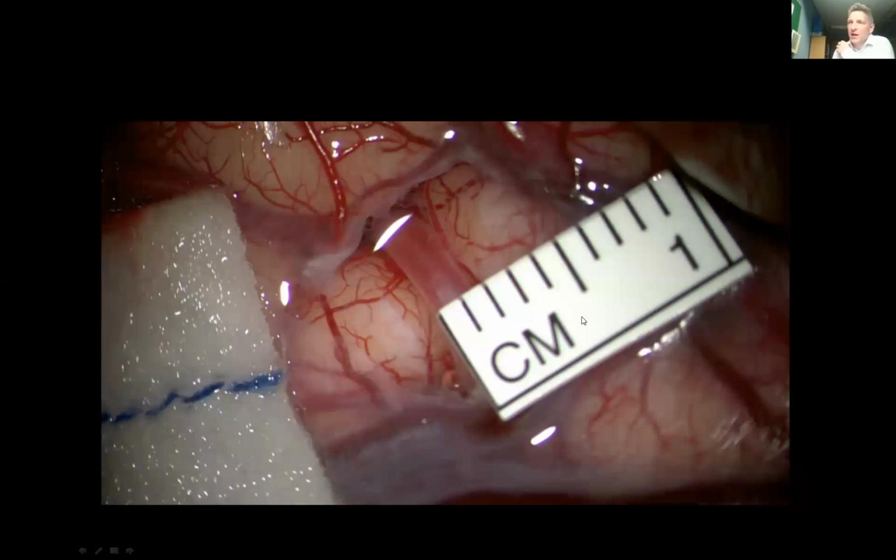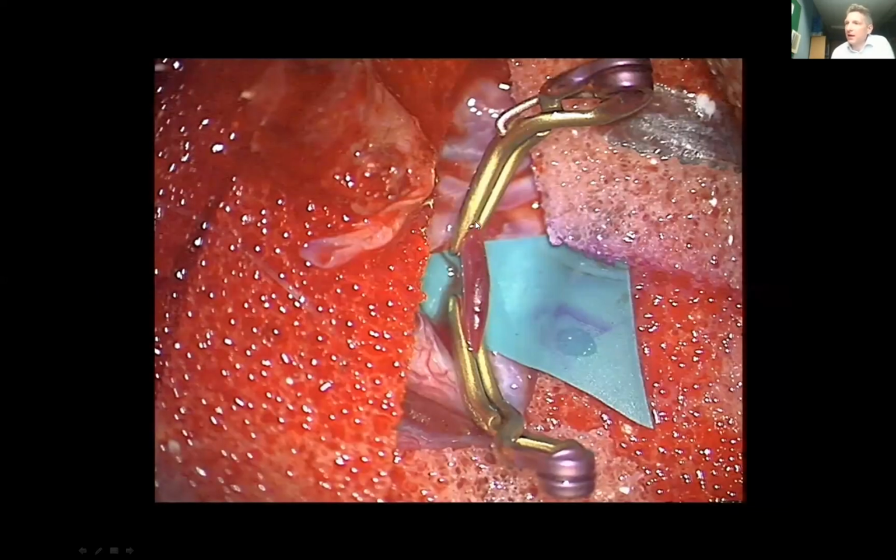And this is for a direct bypass, so you would find a suitable recipient artery. You'd normally want one of more than 1 millimeter diameter. You can see this is about 1.5 millimeters, and you want to try and find one that's free of lots of other vessels, because you don't want to induce harm or ischemia. They're very vulnerable brains already, so you try and find a section without any branches coming from it. You can then open the arachnoid along it and temporarily trap it with these temporary clips.